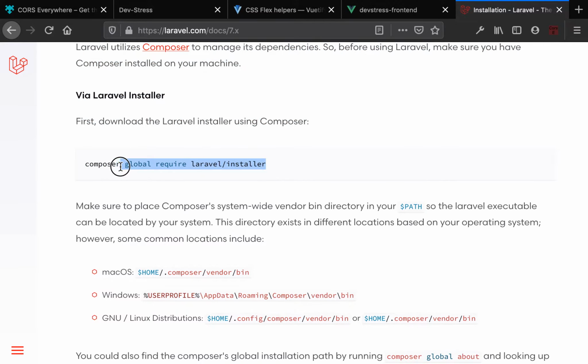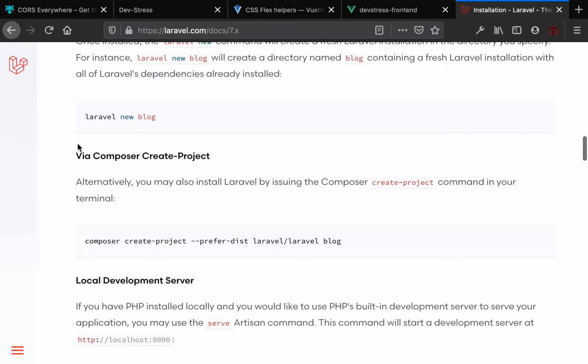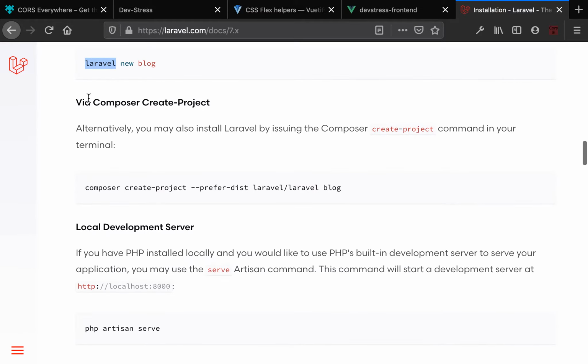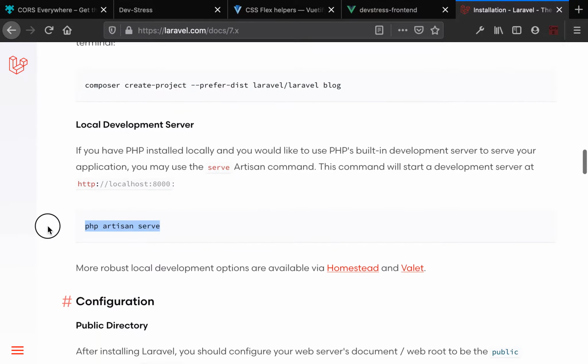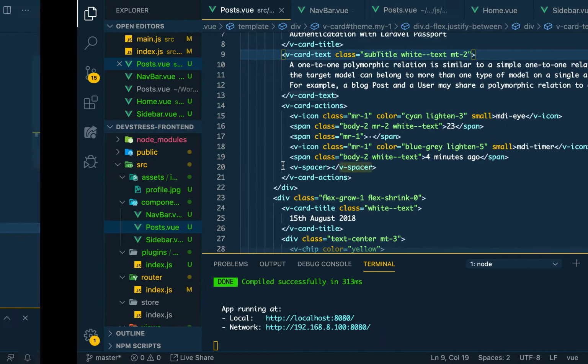So you can just copy this and then install Laravel. Via Composer you're just going to run this, it's very simple. Once you're done, you can just run php artisan serve, and then your project will be online. You get it? It's very simple.